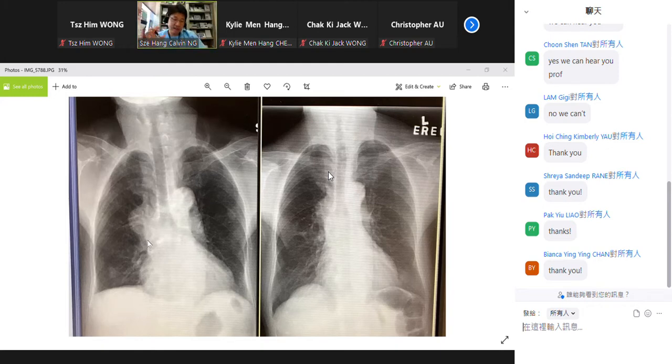If you have a mass that pushes out from the mediastinum and includes the mediastinal pleura, then usually the angle is much smoother. Can you see? The angle of the mediastinal edge here on the X-ray that I'm showing you would be quite smooth. This is actually quite a smooth edge that you can see. I'm using my cursor to show you here.